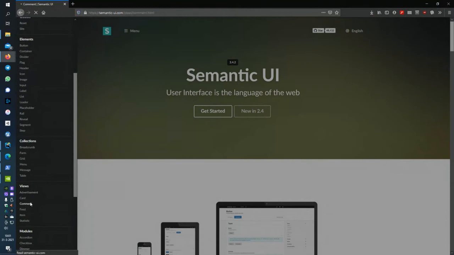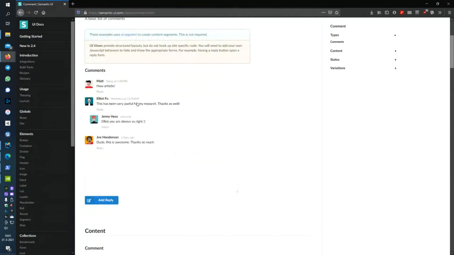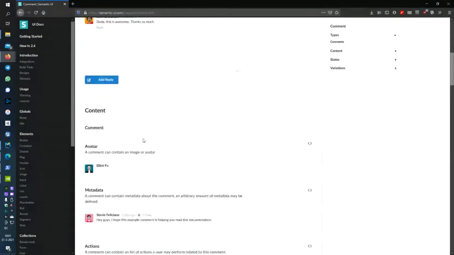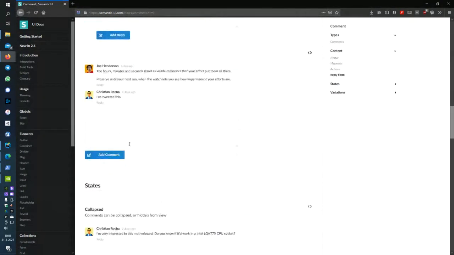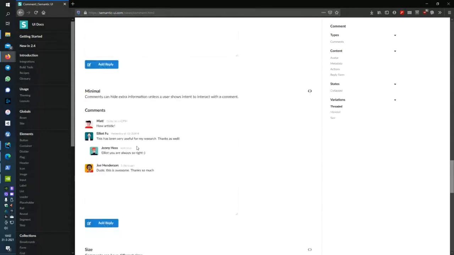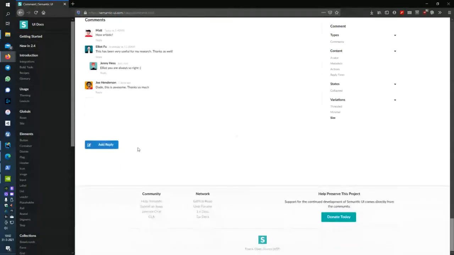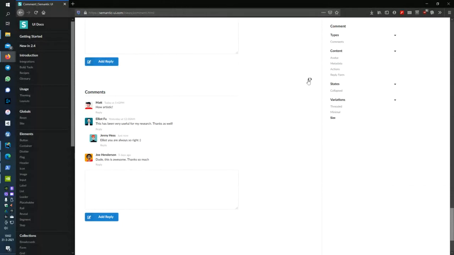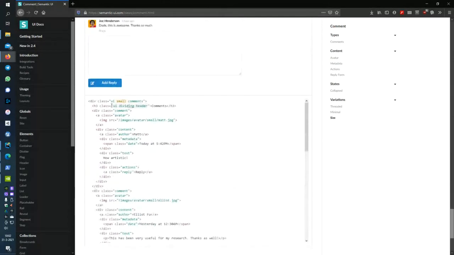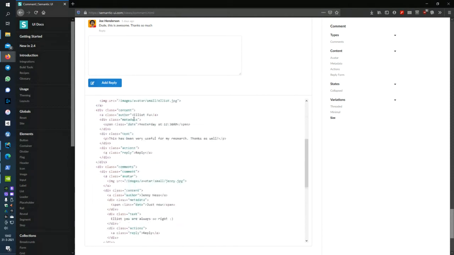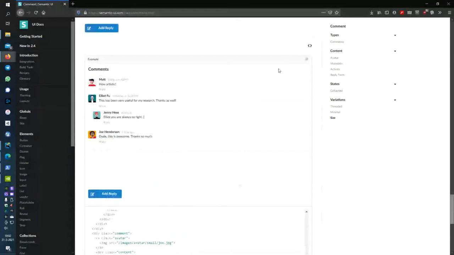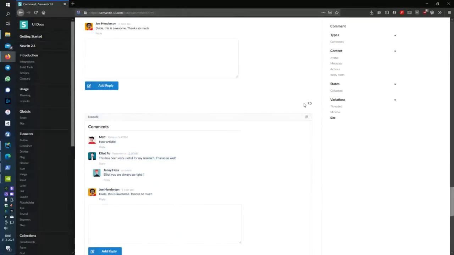And now I'm going for this one, comments. And here you can see what they will look like if you want it to look like this. These are all the types of different stylings that you can have. And well, these all look kind of similar, but the point is, if you want to see how you should make them, you press the code icon here, and it'll show you, hey, if you wanted this, you can do small comments. If you put small in between UI and comments, all the comments will be smaller. And yeah, this basically shows you how you can make this.